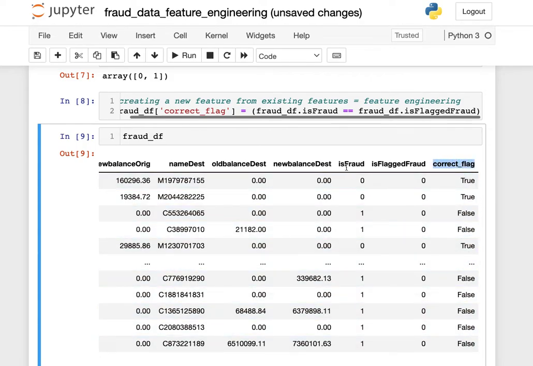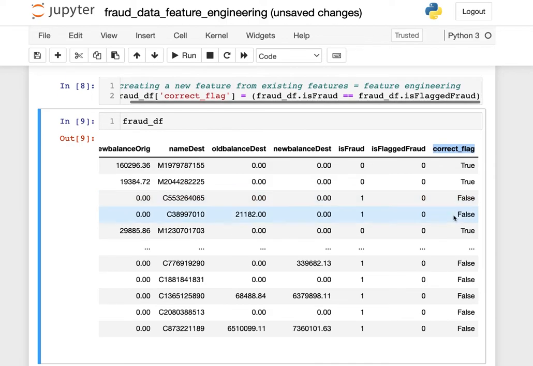And it's true whenever is fraud, this row value, matches the is flagged fraud value, and it's false when they don't match. And so there is really no real interpretable difference between the zeros and ones here and the trues and falses here. They're interchangeable, as long as you know what true means and what false means.